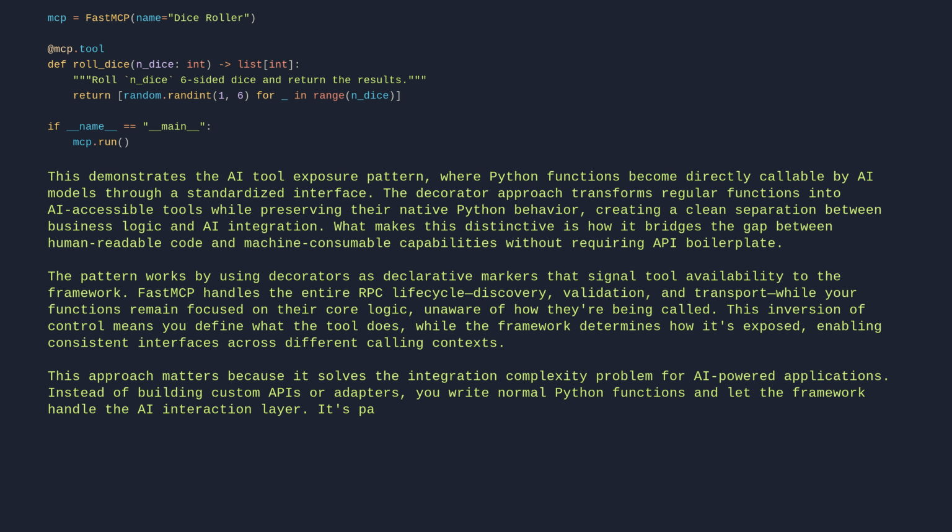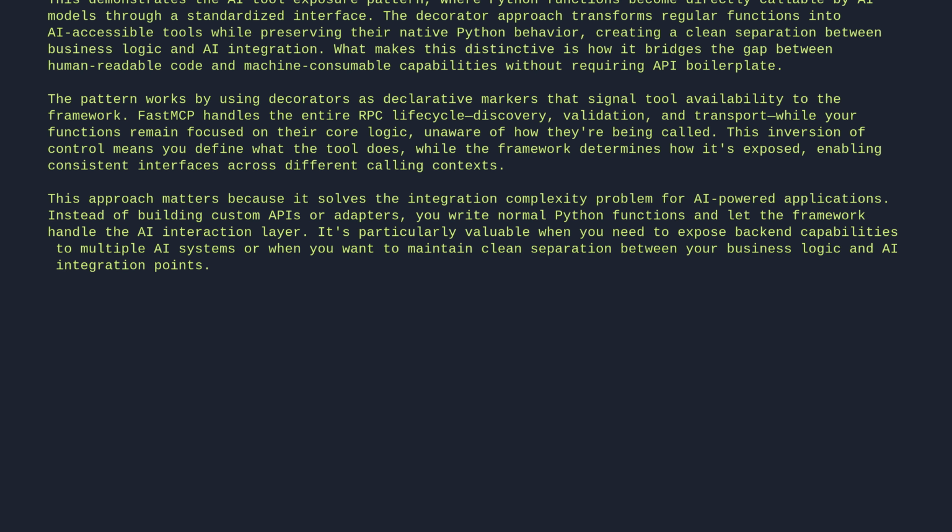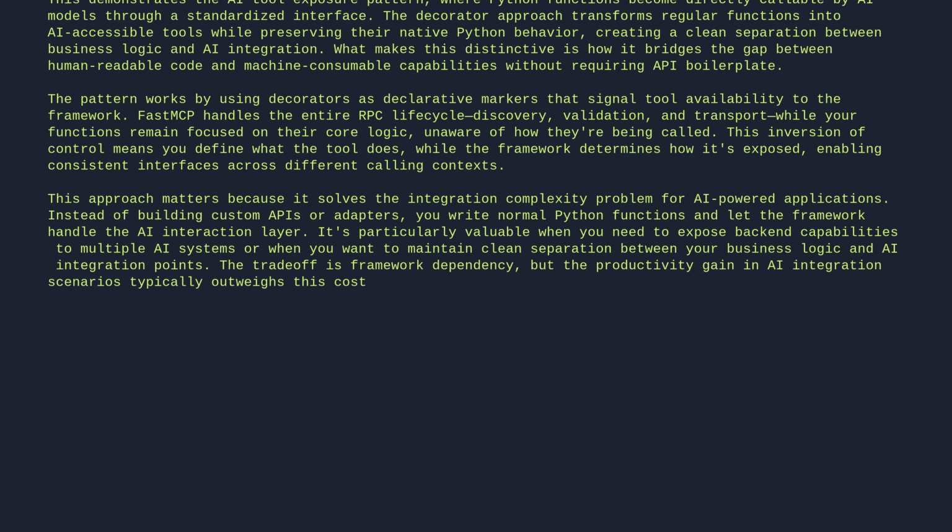It's particularly valuable when you need to expose backend capabilities to multiple AI systems, or when you want to maintain clean separation between your business logic and AI integration points. The trade-off is framework dependency, but the productivity gain in AI integration scenarios typically outweighs this cost. Let's break it down line by line.